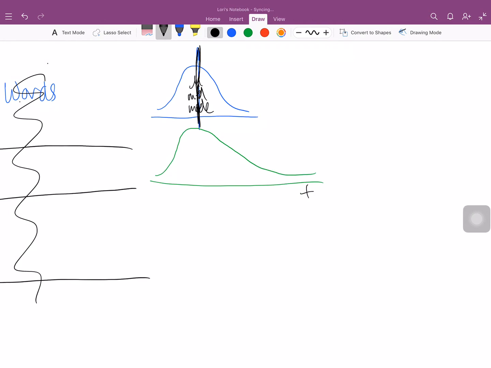As soon as you have positive skew, and this is skew in this direction, where the direction of the tail says where the skew goes, then the peak is the mode, the median is shifted to the right, and the mean is shifted even more to the right. You can imagine somebody grabbing onto this tail and pulling it to the right. So that's called positive skew or right skew. That shifts the median and the mean to the right, and so if you have positive skew, the mean is larger than the median.